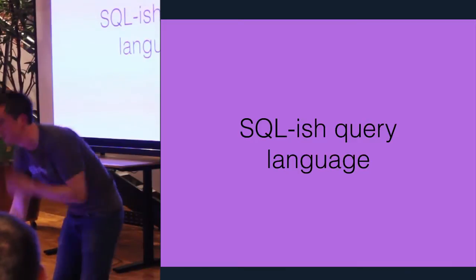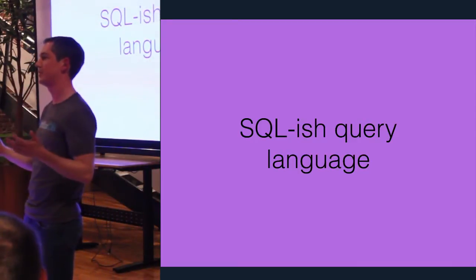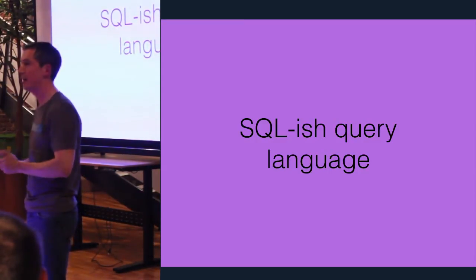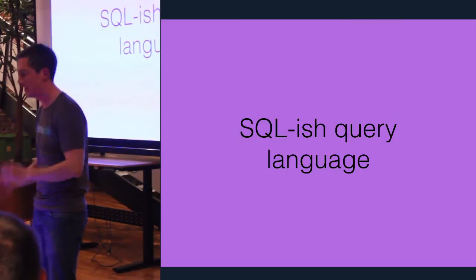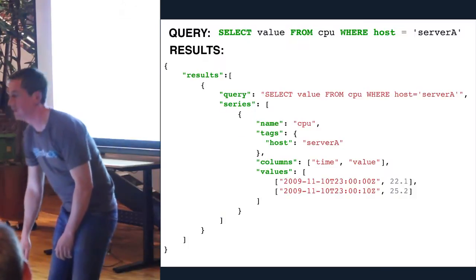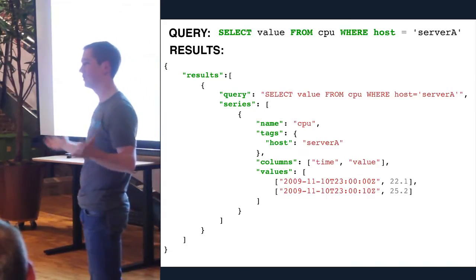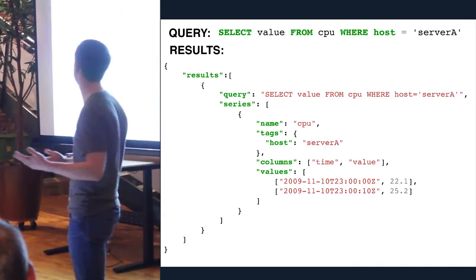In our case, we designed a query language that looks kind of like SQL. It's not true SQL. We bastardized it to make it good for our use case. So this is what some of it looks like. I'm not going to go through every single example. I'm just going to show a couple of highlights.